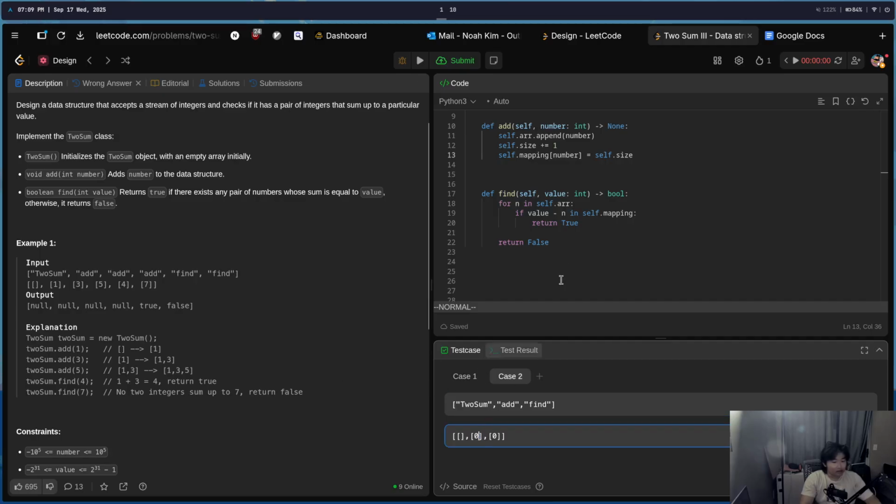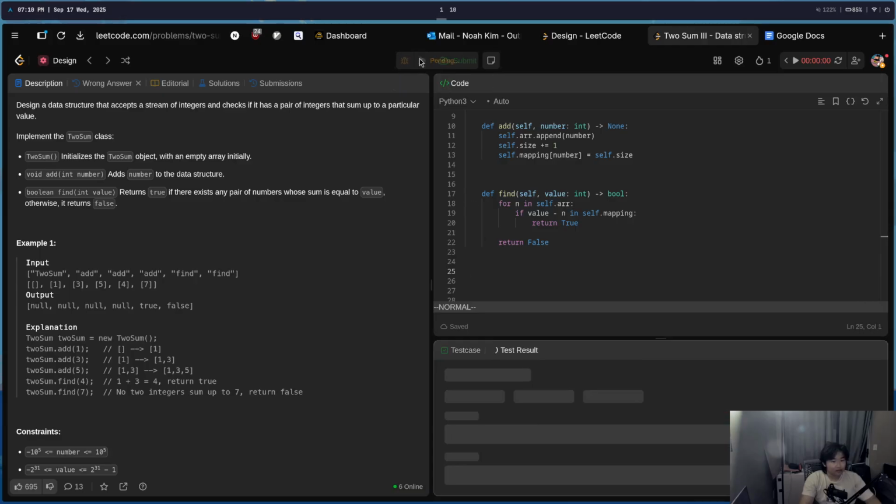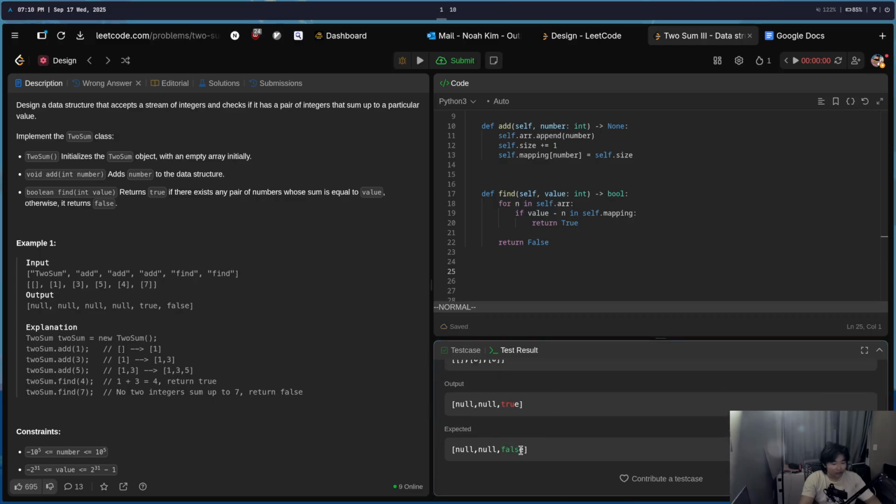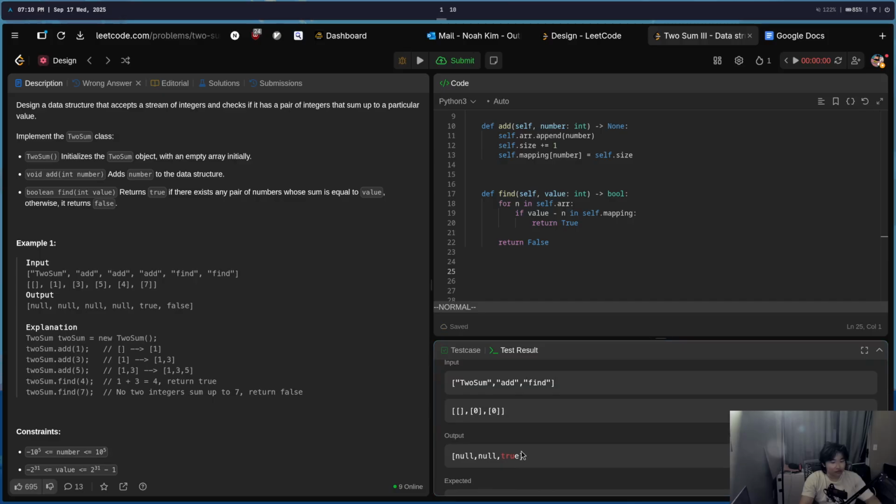So this is gonna be add 0 and then find 0. But what did this return? False but true?